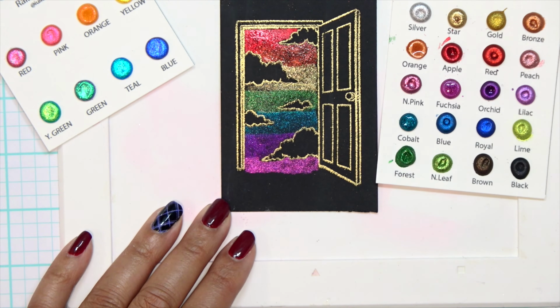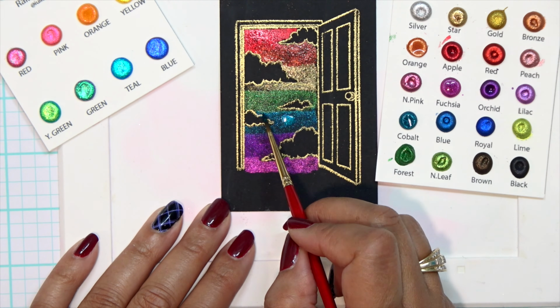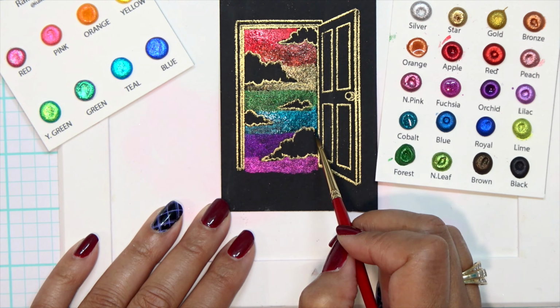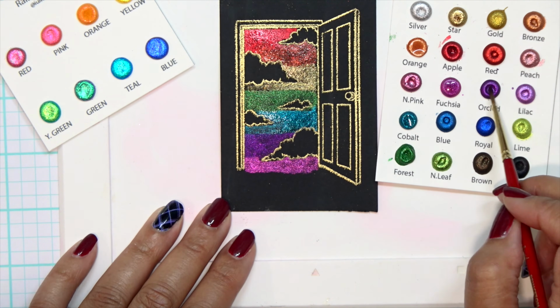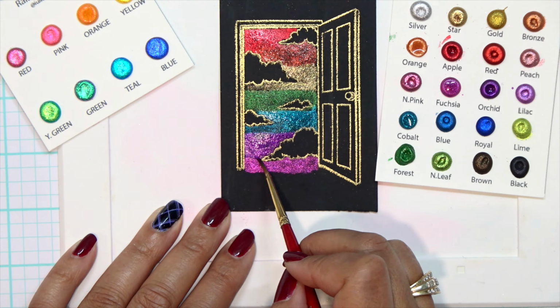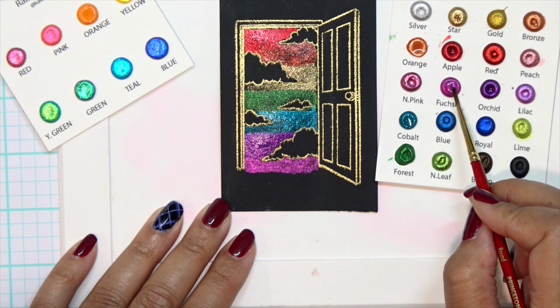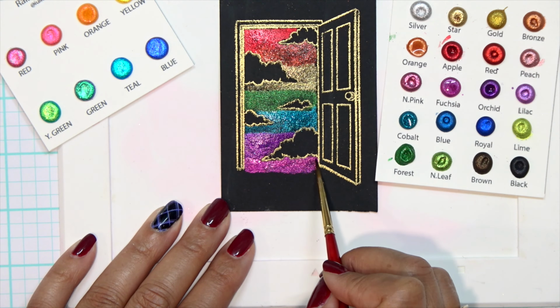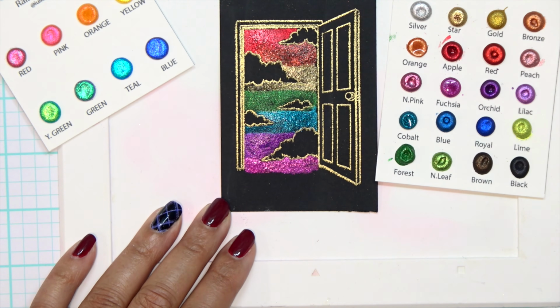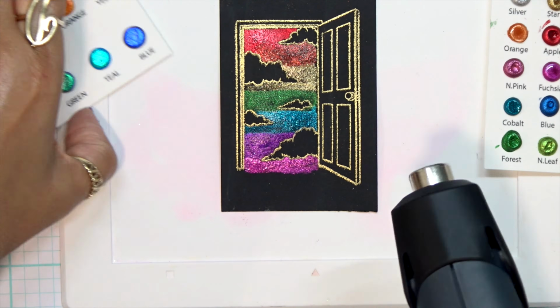Now you can achieve this with the Hero Arts watercolor inks as well, I believe, because you're going to get some of that shimmer as well. I just think these have different properties. So I think this one might have a little bit more shimmer, but you can totally try it out with the Hero Arts metallic inks as well.